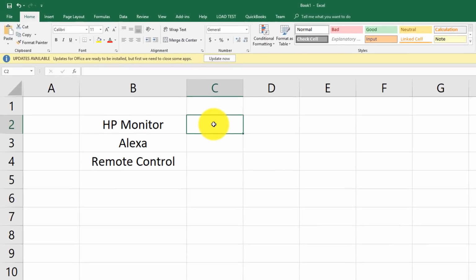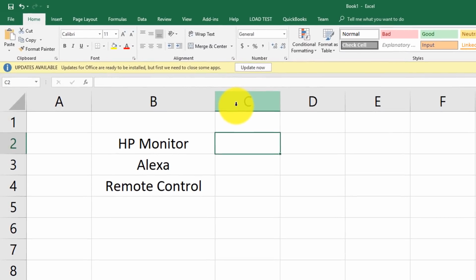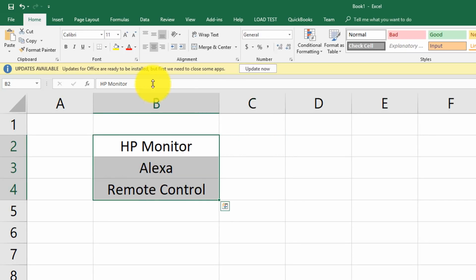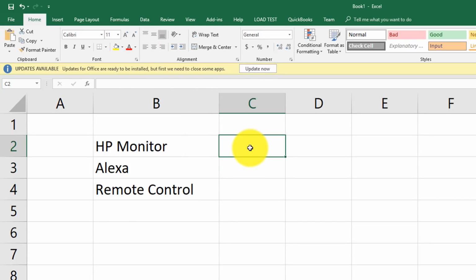Now let's continue and let's enter some numbers. So for example, we need to format to align it back to the left, and we'll put some numbers. So that would be the price. HP monitor, for example, $99.99, right? That's the typical price, minus $100 minus 1 cent. And we can format it, as you see, with the $ sign.